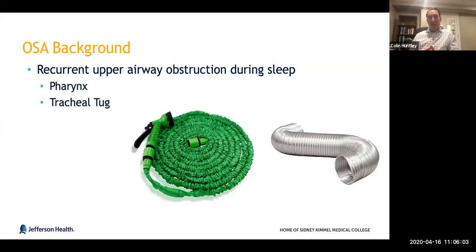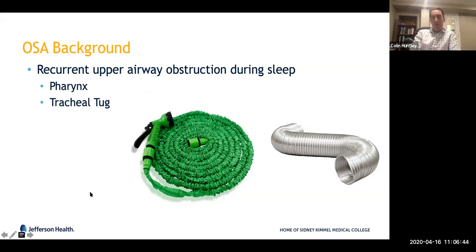You think of the pharynx as a muscular tube, but in obstructive sleep apnea patients, it typically has floppy walls to it. The pharyngeal constrictor muscles do have some intrinsic tone at night. Specifically, the innermost layer of those myocytes will maintain some intrinsic tone that will stiffen that tube and limit the collapse. There's also something called tracheal tug that you see. As there are increased volumes in the lungs, there is some weight that pulls down on the trachea, and in pulling down on the trachea, it slightly elongates the pharynx and stiffens the tube.